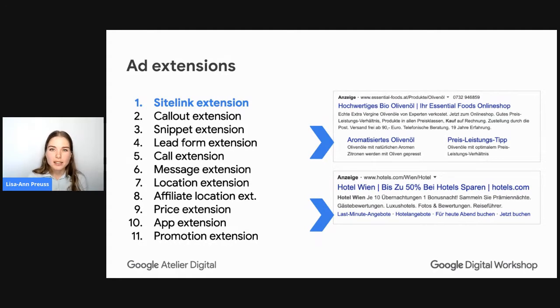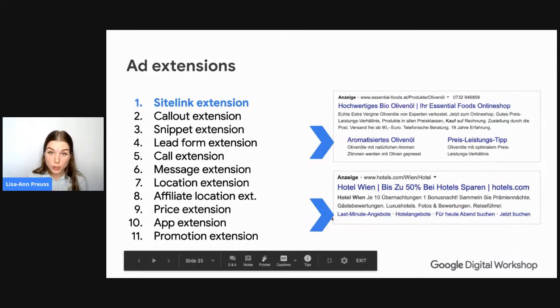So it really makes sense to use different links to other pages that you think could still be relevant for a user's search query. In this case, we can see two site link extensions here. And in fact, while the site link text is clickable, there's even a little description under that, making this ad almost double as large as it would be without the site link extension.